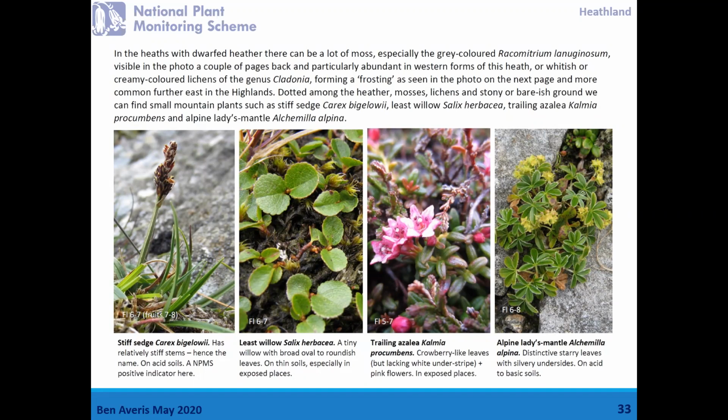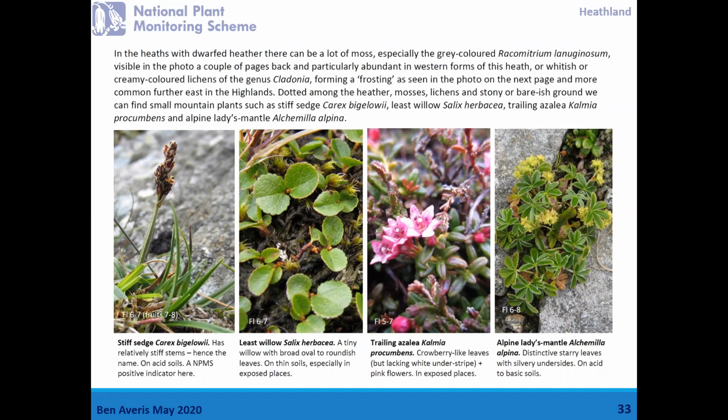Alpine lady's mantle is easily distinguished from all other ladies' mantles, of which there are many, by the leaves being cut into separate leaflets, cut right down, so deep that they're leaflets rather than lobes. And the underside of the leaf is a beautiful pale silvery color, and that silvery color extends out around the edges. So when we look even from above, as we're doing here, we see a fine pale lining outlining each of the leaflets. So you never mistake that for anything else in that species. And it's quite common in the montane zone in the Scottish Highlands. It also grows in the Lake District.